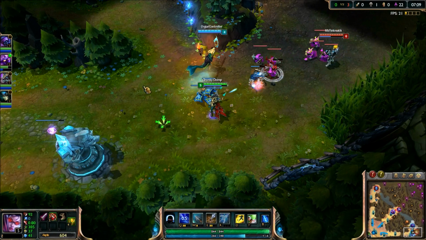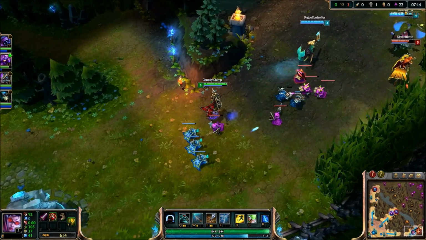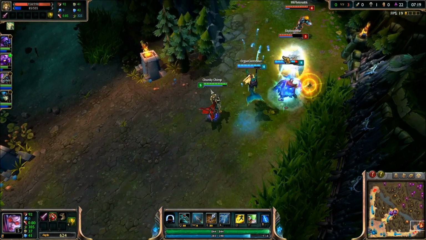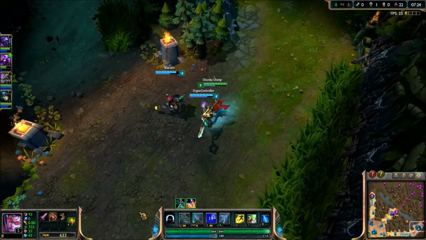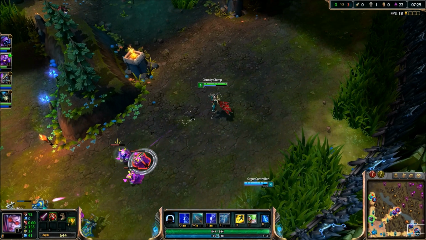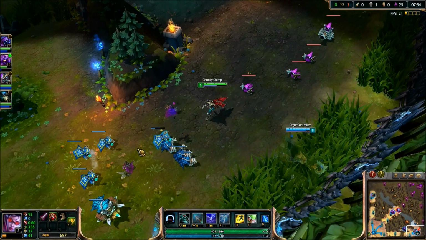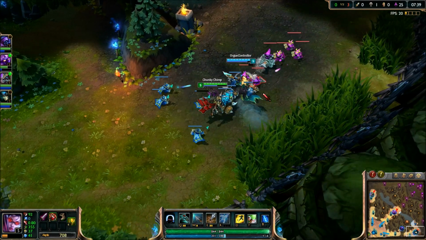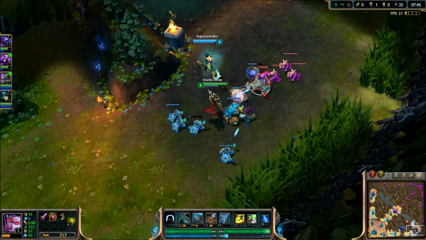So I put 2 in my Q, sorry, and 2 in my E. I've got 1 in my E2, and that was awful by me. I don't know why I did my E. Yeah, so I put 2 in my E and 2 in my Q, and 1 in my W. Next I will put 1 in my ult, and then for my build I will buy the Blade of the Ruined King next.